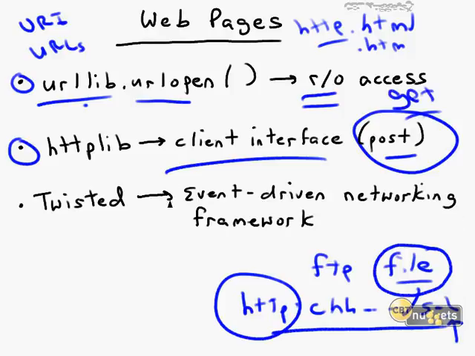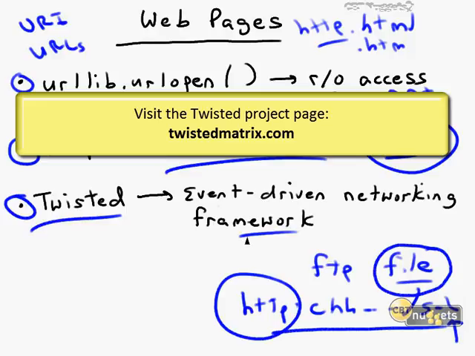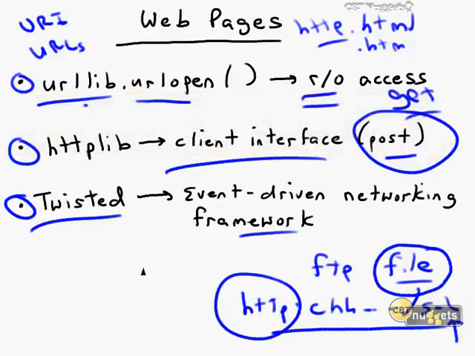At the end of this training, I'm going to turn you on to a whole bunch of Python-based frameworks. Most of them are web-based frameworks. One that's relevant now for a brief discussion that you should be aware of is called Twisted. Twisted is an event-driven networking framework. It puts Python and TCP/IP networking on steroids. You certainly want to consider this if you plan on using Python for heavy web work.